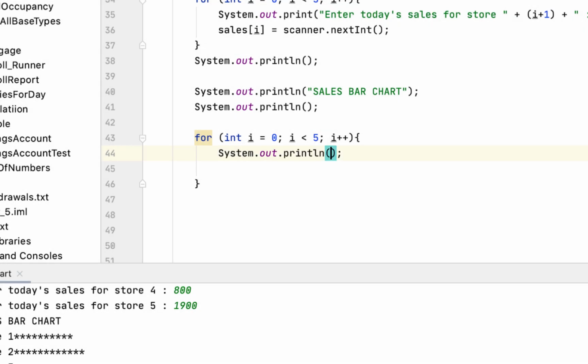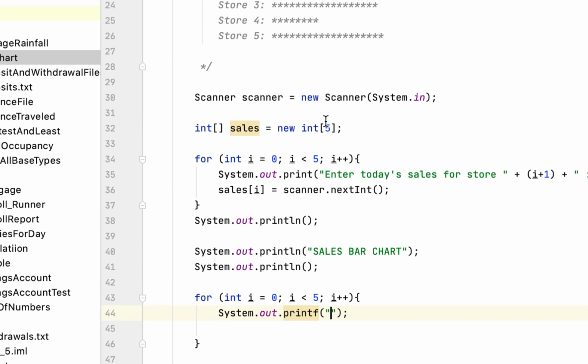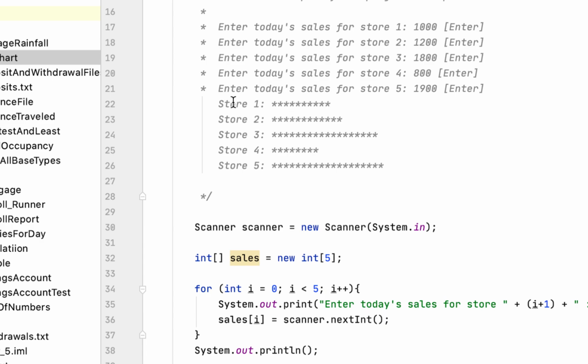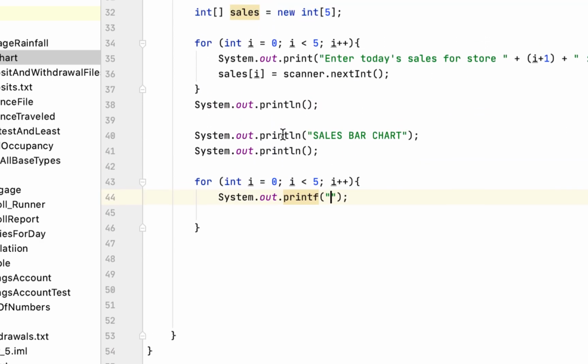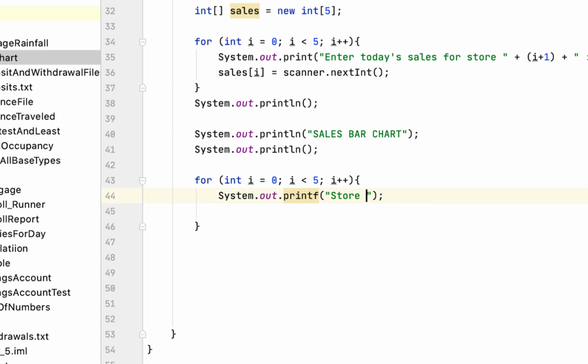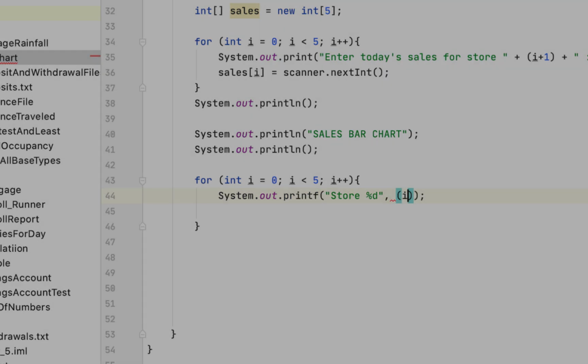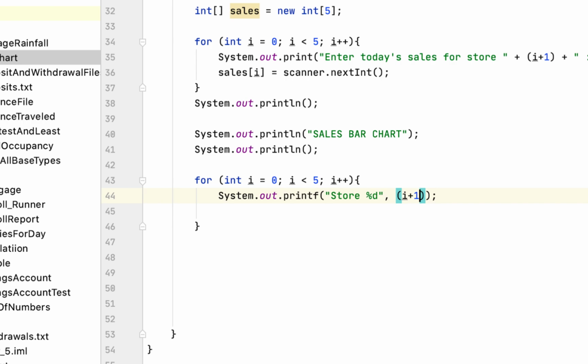After that, we want to print the store numbers. Store, and we'll say %d because we want to add an integer.